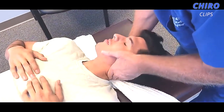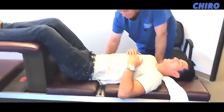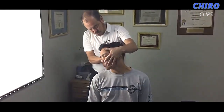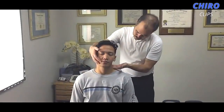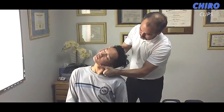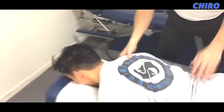Put your head in my hands as if you're sleeping. Yes, sir. Doesn't get any better than that. Good job. This is lower cervical. This is C7 on the right. C6 good on the left. Going to lay face down. Scoot down right there. Right there, good.